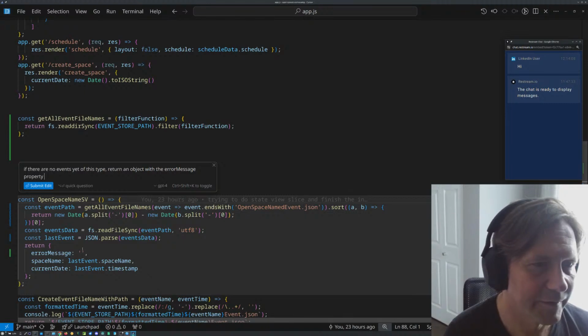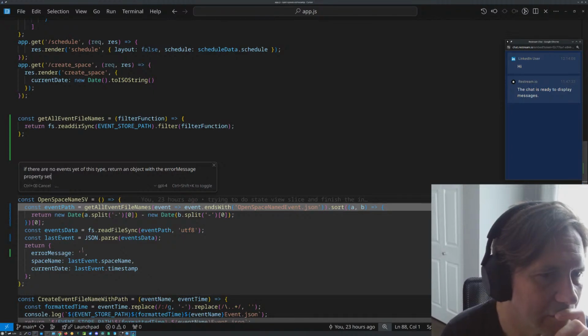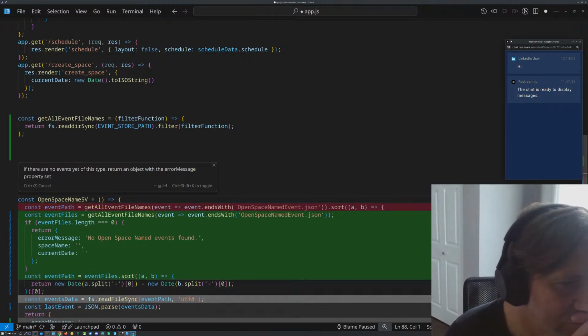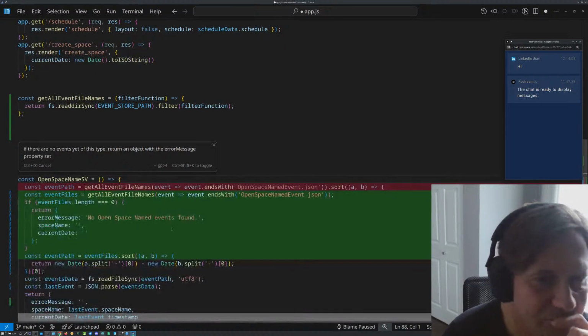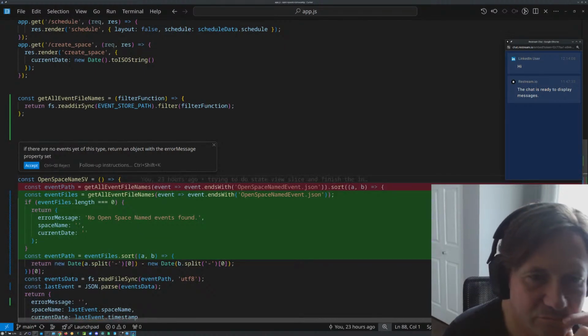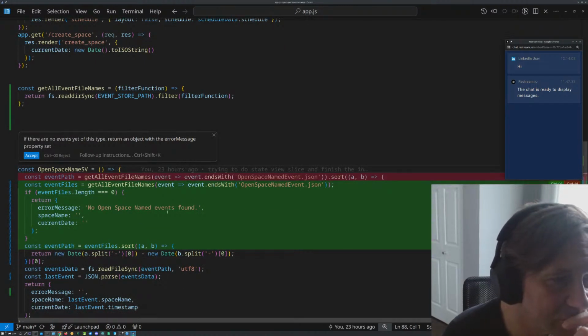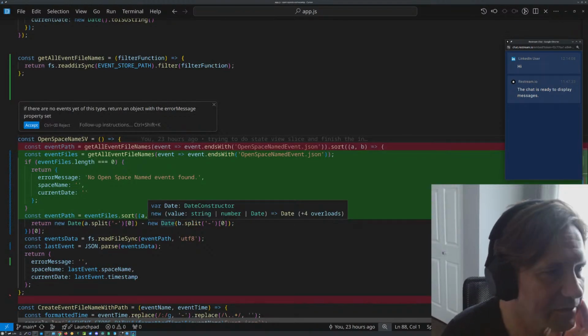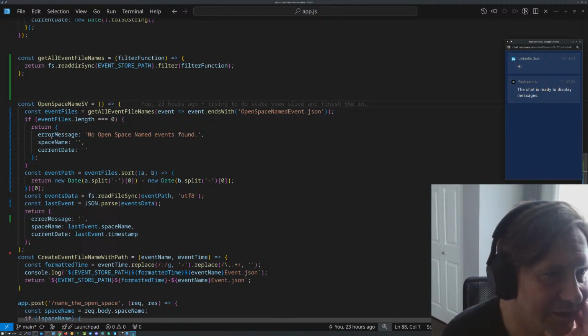Proper set. Okay, so it's doing that. That's kind of verbose, but that's okay.